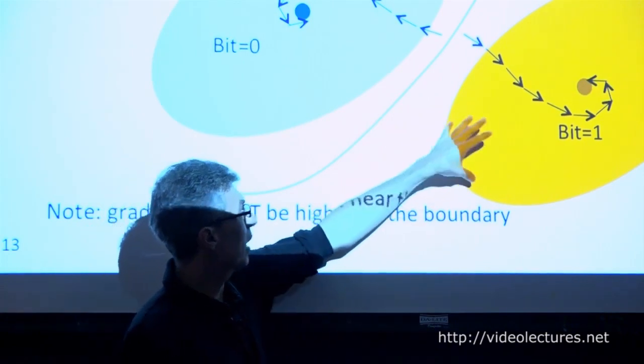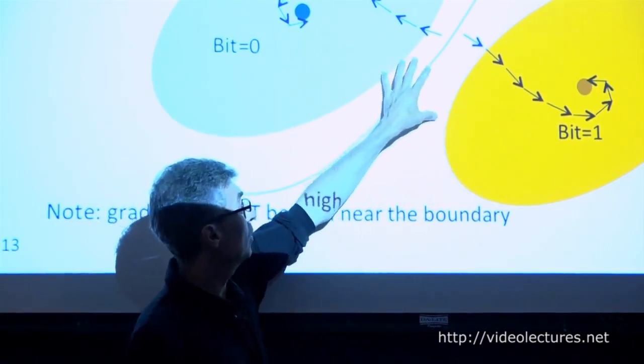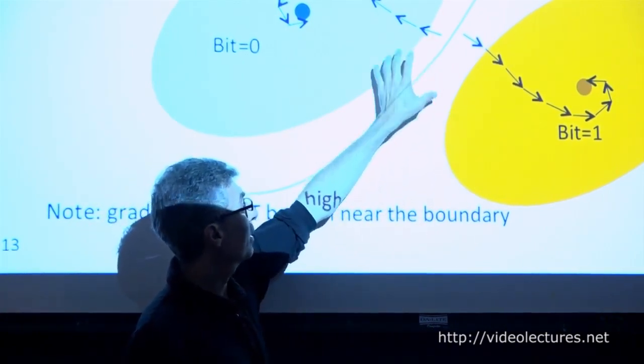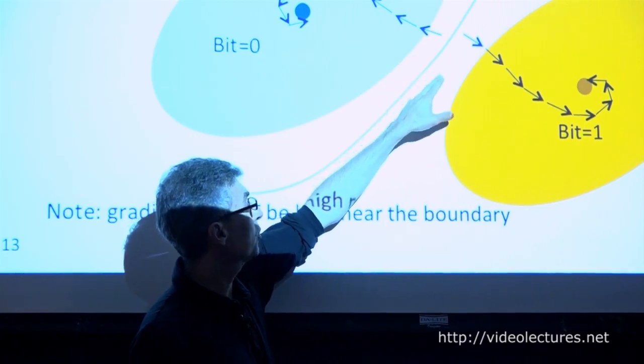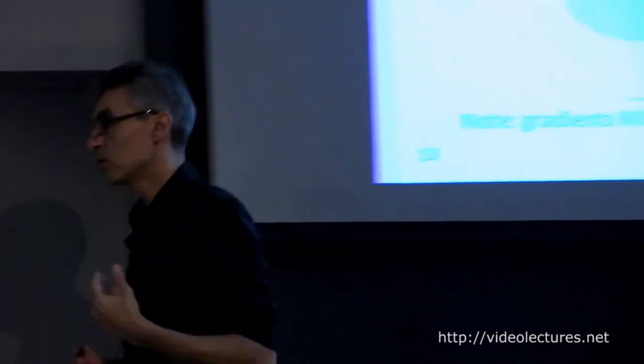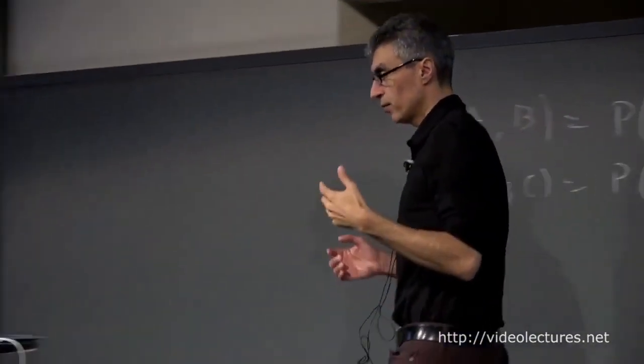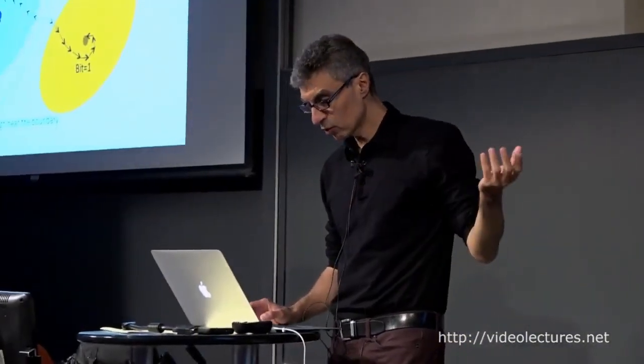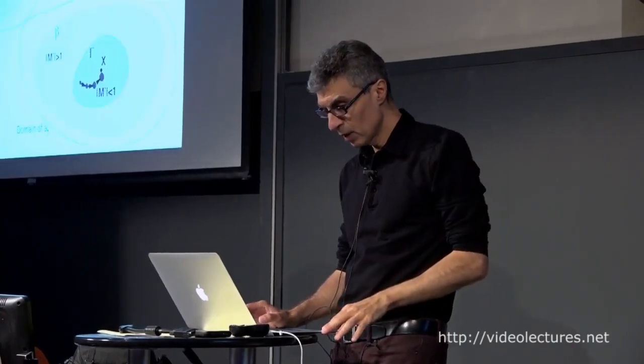And there are regions around those basins which are unstable. So what it means is that if you start here and you add a bit of noise, you may end up close to the other side. So there's a sensitivity to noise because of the fact that it's not contractive in this middle region.